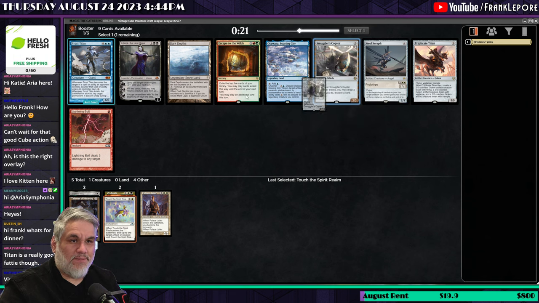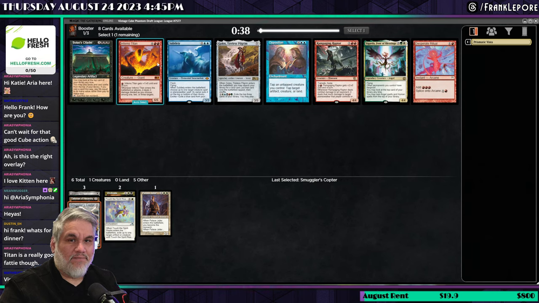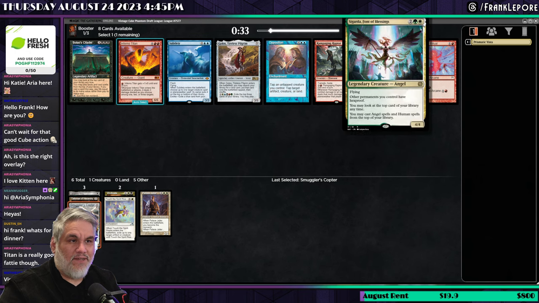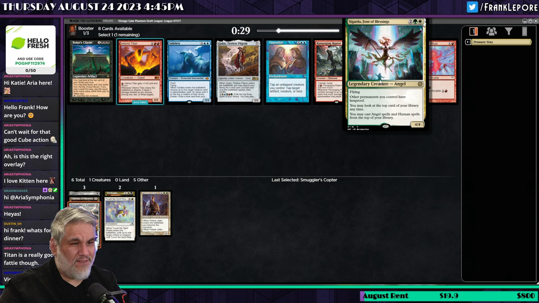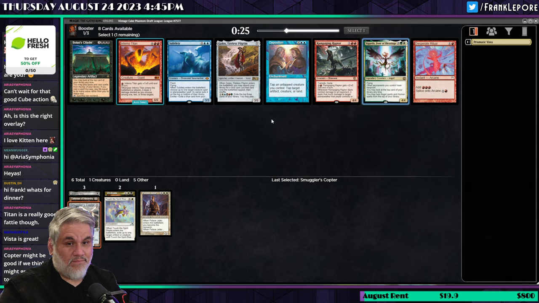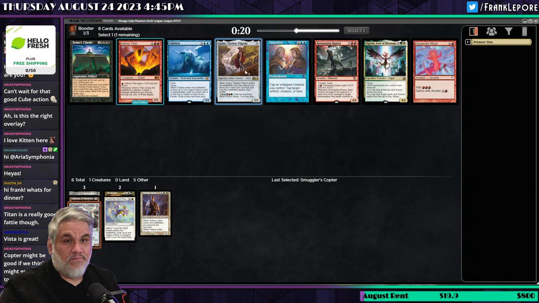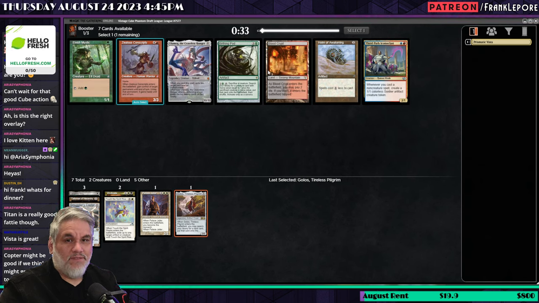It might just be a little smuggy. Let's take a little smuggy. Well, this pack's not that exciting. We do have a Golos, and a Sigarda if we want to branch out into green. I think it's probably just Golos here. We can play it. It's not terrible.